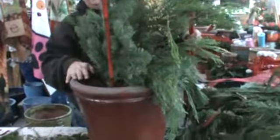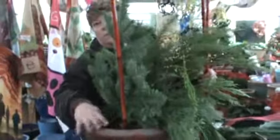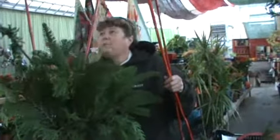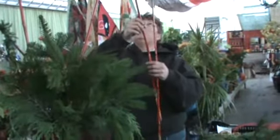Now, if you notice, it's a little bare here, so I'm going to put this on the back side. We don't have to do the whole thing. And then you can adjust. They don't have to all be at the same angle.